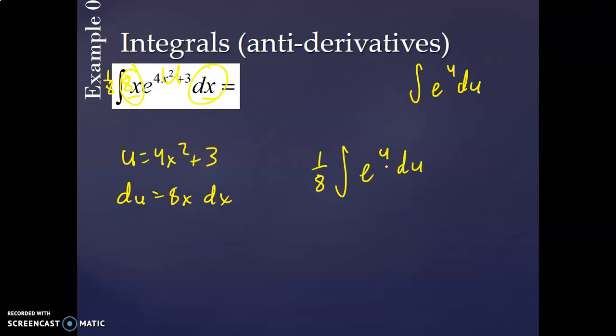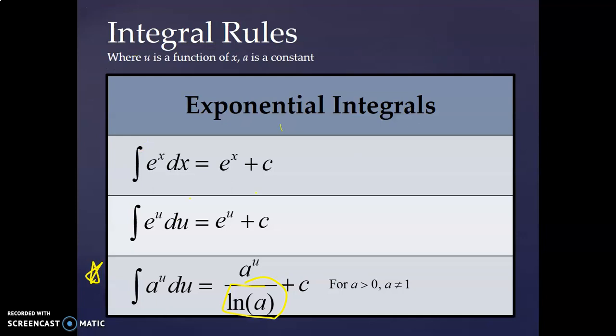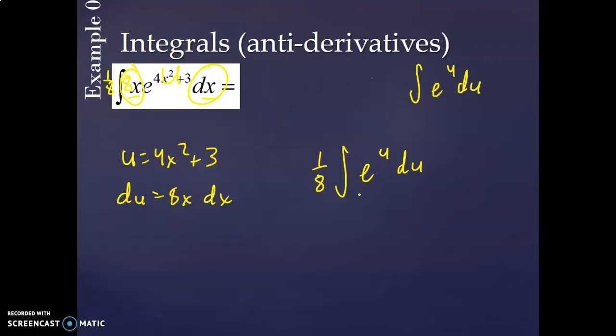Now the integral of e to the u is easy because it's just e to the u. As long as the base is e, then it's the same thing. So 1/8 e to the u, and we just have to add our constant. E to the u is the easiest one to take the integral or the derivative of because it's the exact same thing. You just got to make sure you're using the chain rule. And u sub is the equivalent of the chain rule for integrating. Since it's an indefinite integral, I need to plug my u back in. So 1/8 e to the 4x squared plus 3 plus c.